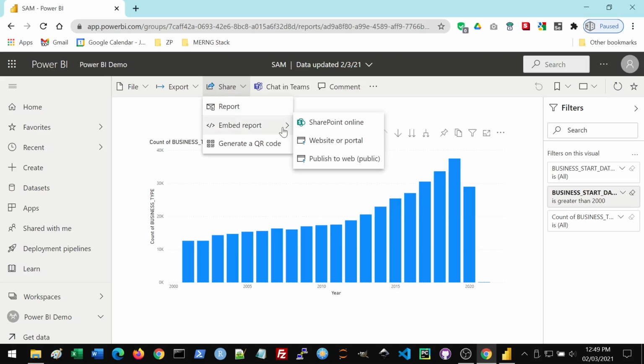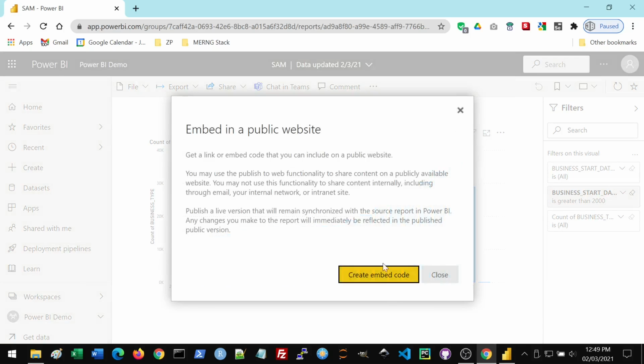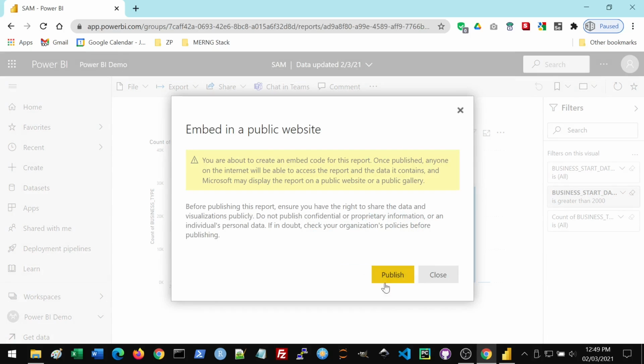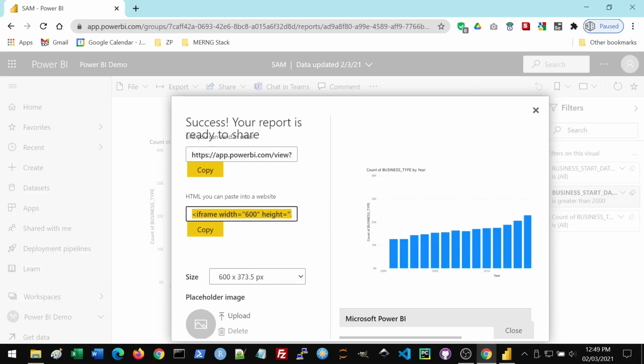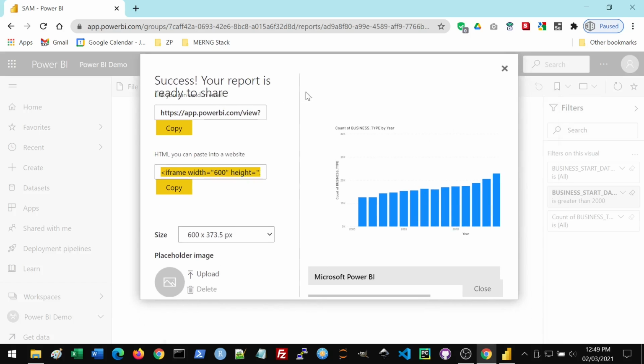For my website, I used this, published to web. It actually gives you a link, I believe. Yeah, it's the HTML. So I think I just copied the HTML and just inserted it into my own website.